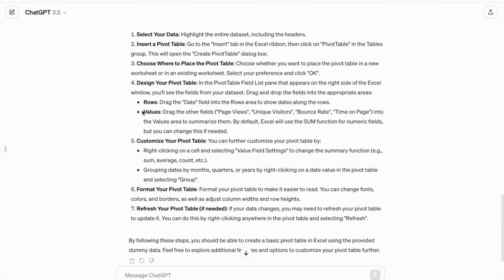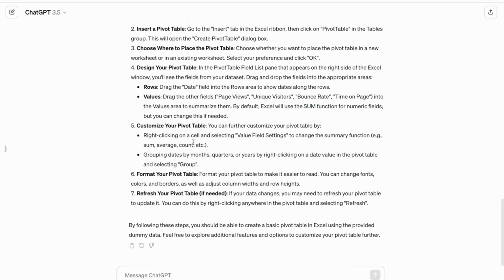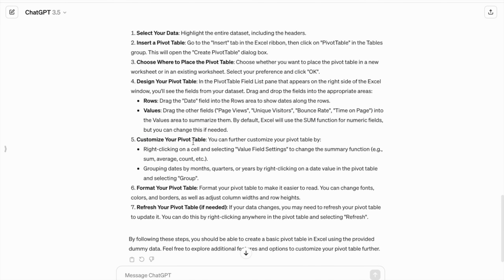Then in values, we have to drag fields like page views, unique visitors, bounce rate, time on page into the values area. Here we will use the sum function. So let's create this pivot table first.